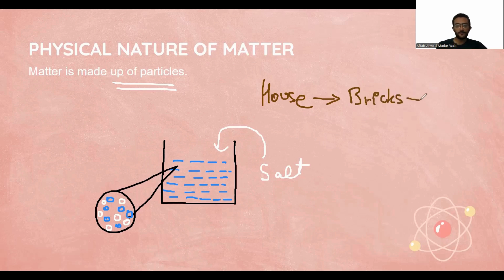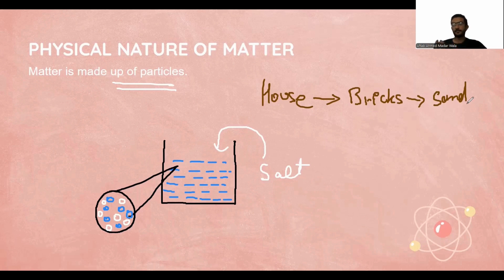What are bricks made up of? Well, bricks are nothing but sand and clay put together, dried up and given a perfect shape, right? So sand. Okay. Now, what is the nature of sand? I'm sure you will say that sand is present in the form of particles. So like this, we can say that sand has made bricks, and bricks have made houses.